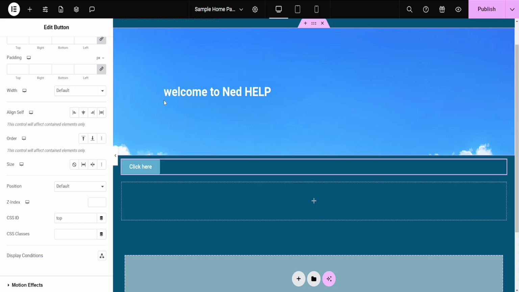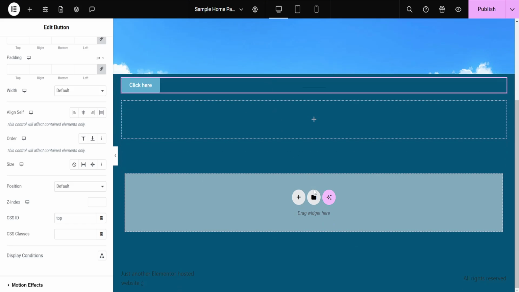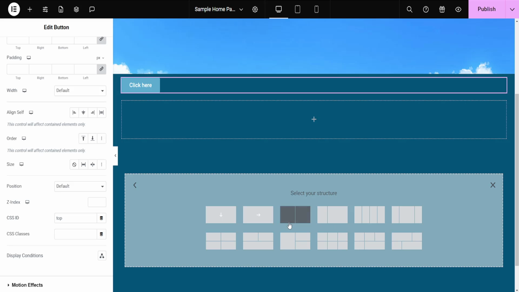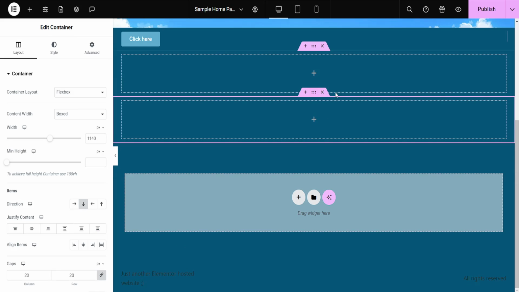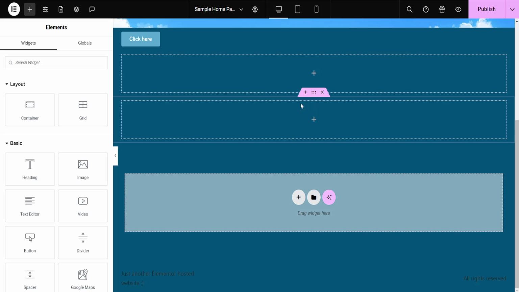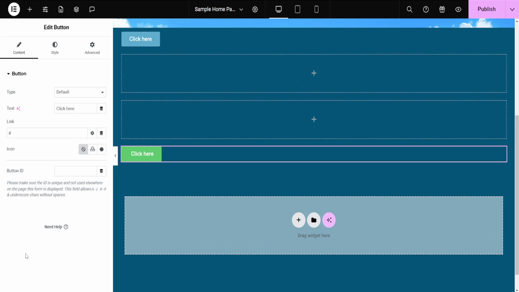And then what we'll do is we'll scroll down wherever we want to add the back to top button. So I'll just click on here. I'll create a new flexbox. I'll choose this first design and we can just drag this where we want. And here I'll just create my button. So I'll click on the plus sign and I'll create a button.